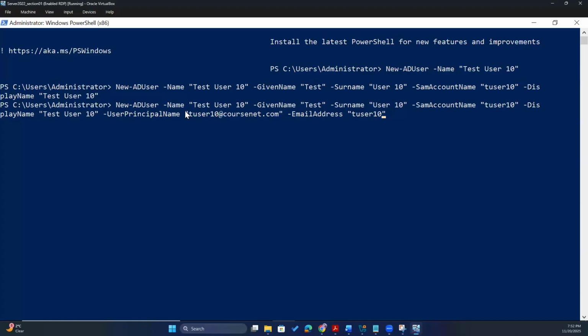T user 10. Let me finish this and I'll give it to you. T user 10 at coursenet.com. This is the email address. And also you can specify, for example, which department this user is working in.